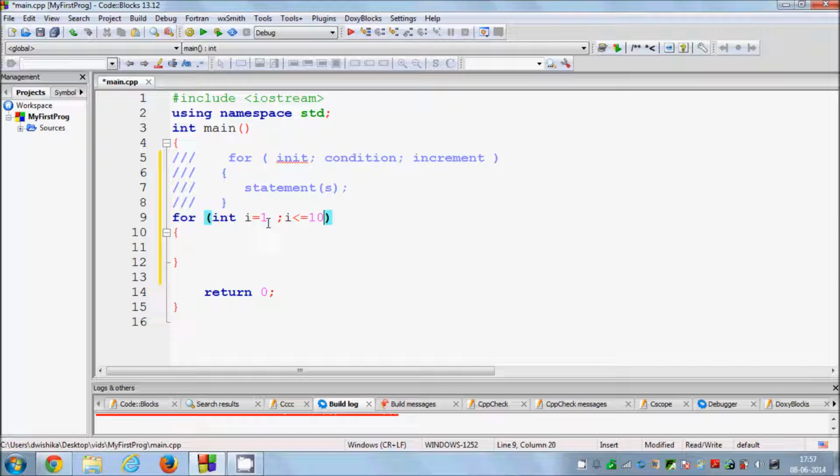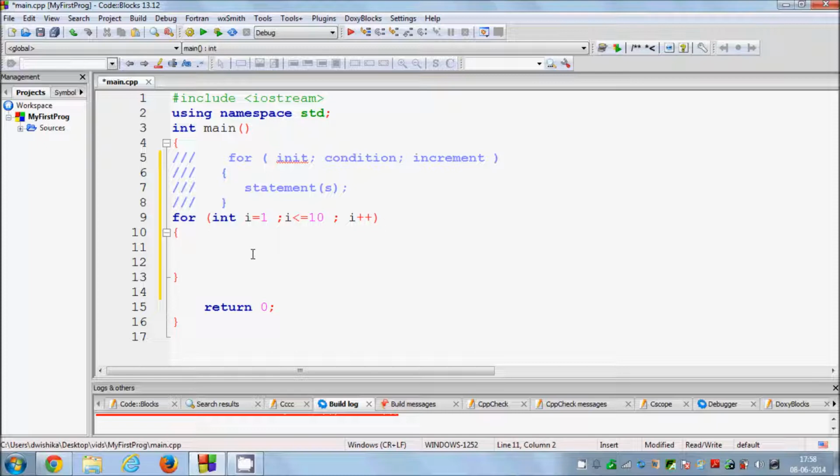and then the third condition is the increment. So I will give semicolon once again, and I will say i plus plus. So this means that we are incrementing i by 1. This is just like saying that i is equal to i plus 1. Okay, so this and this are the same. So we are incrementing i by 1 every time it sees the condition. Oh, it's less than 10 still. It increases the i by 1.